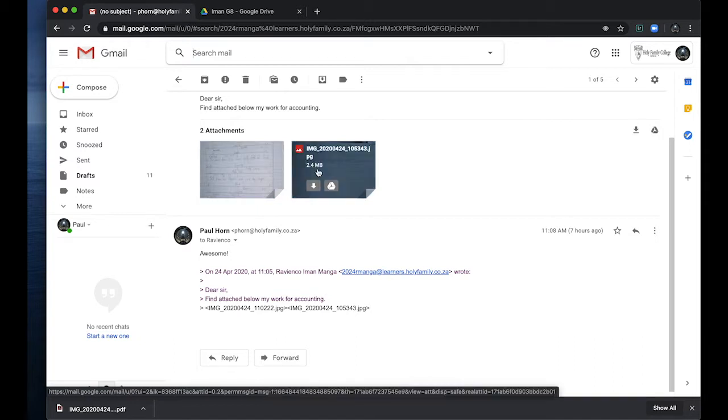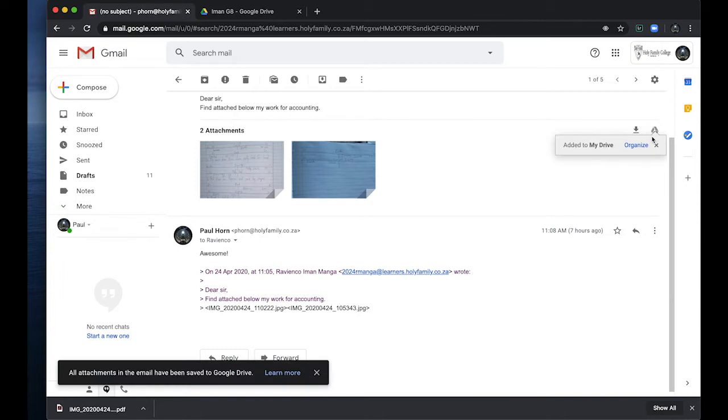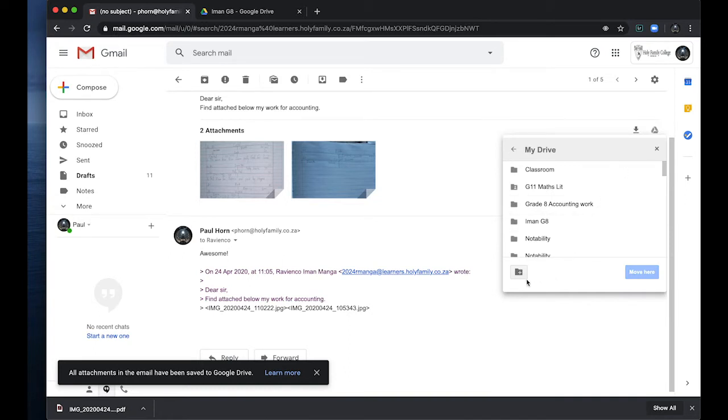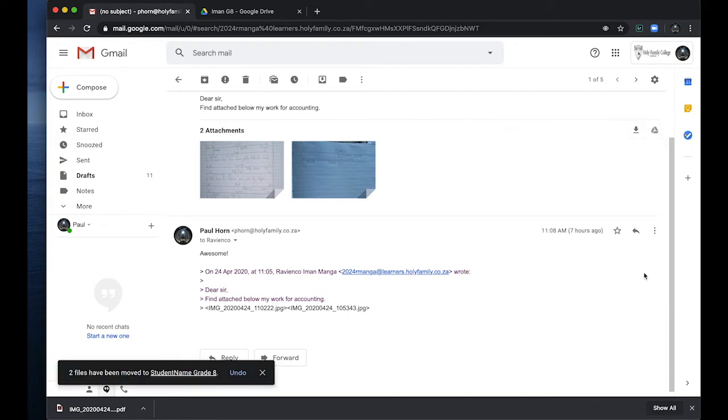So my best solution for you is to go in your email over to the right side where it says Save All to Drive. When you do this, you need to press Organize. And you can organize however you want to, but I would suggest for a learner that sends you images, you make a folder for them. And perhaps their grade as well. So you've created this. You tick the box to create the new folder, and it will then move those options into the folder. The files are now in the folder.